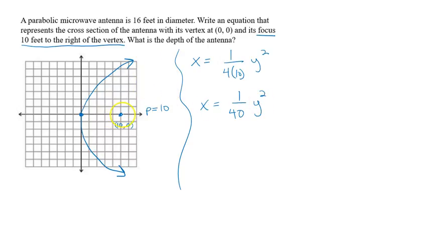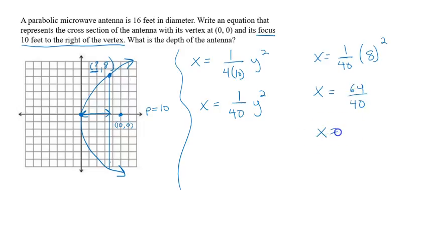And the focus is here, and it tells me that the diameter is 16 feet. So that means that it's like up 8 and down 8. So if there's a point right here, it's going to be something, comma 8. And then this something right here is the depth of the dish, because the dish will actually stop wherever that is. And this x value is the depth. So we just need to plug an 8 in for y. So x equals 1/40th of 8 squared, which is 8 squared is 64 over 40.